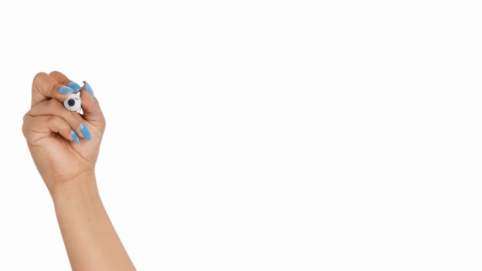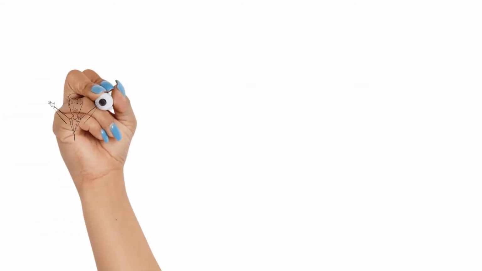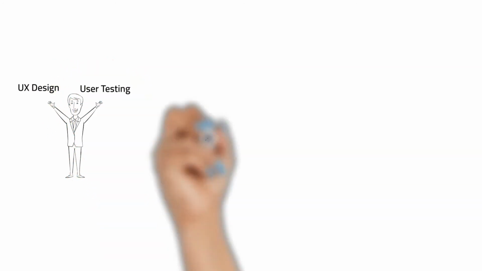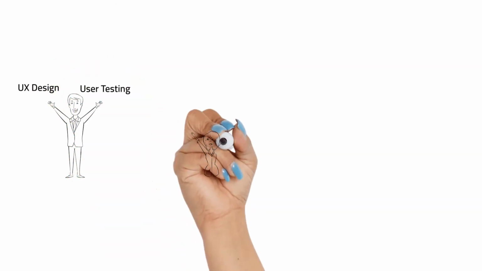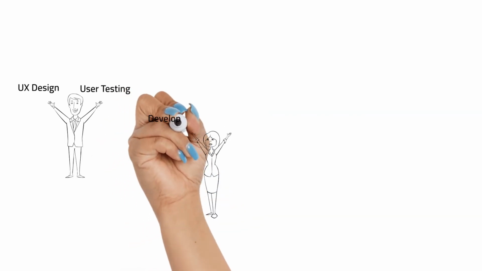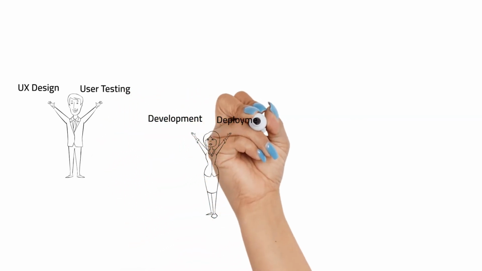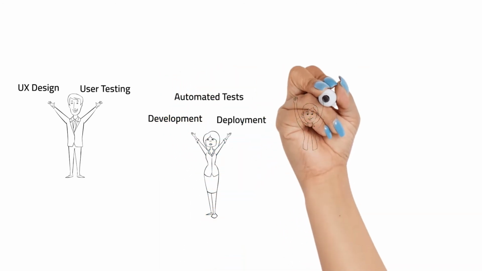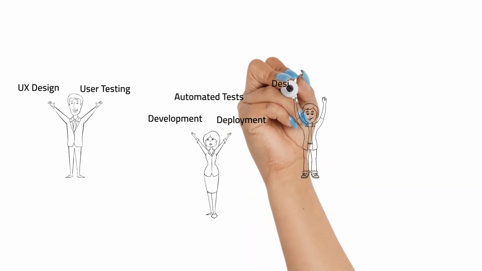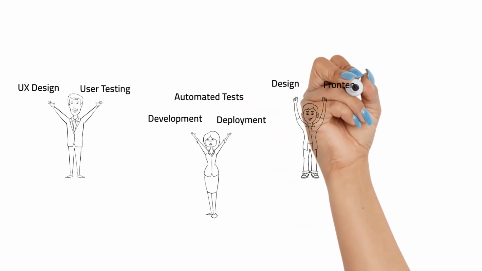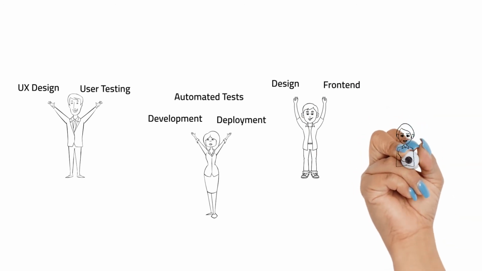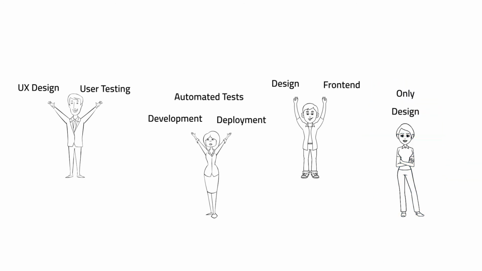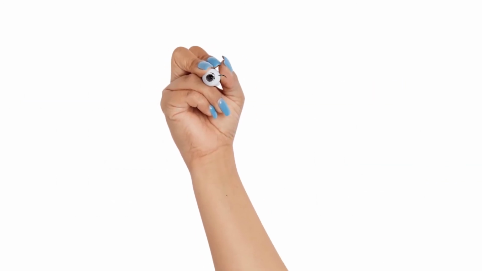One person can be a specialist in a certain area while sufficiently covering other competencies for the specific team. For example, in your Scrum team, the product owner might also handle UX design and user testing. Your developers might be able to handle deployments and even building automated tests. Your designer might also be able to build front-end code. In other teams, you may well require a dedicated person focused only on the challenges of design. Allow your teams to learn what makes sense and go through their own evolution. Aim to make your team as self-sufficient as possible.